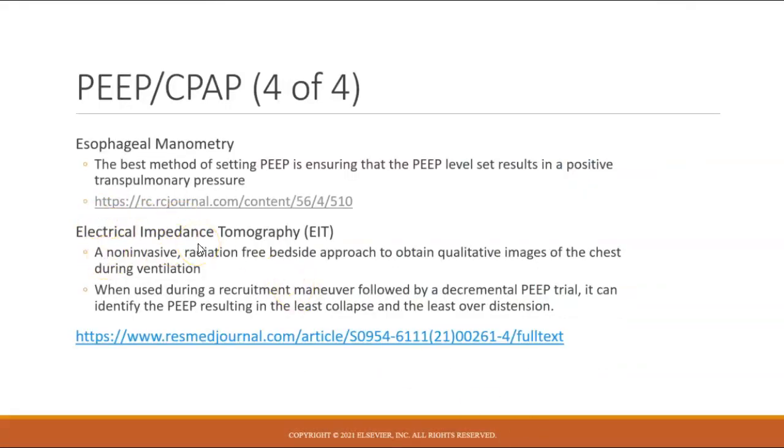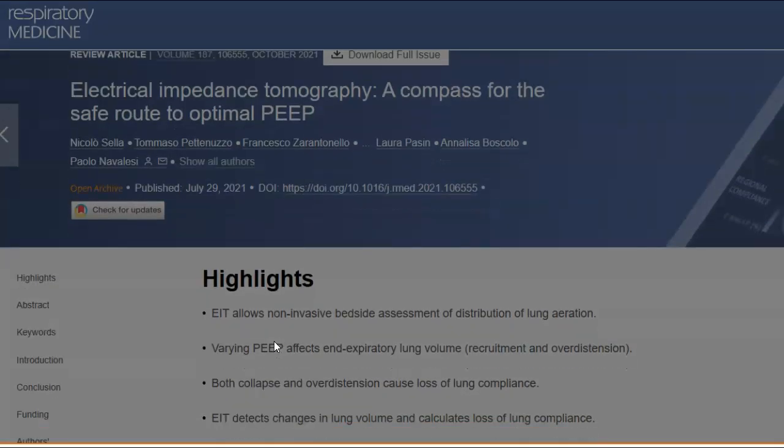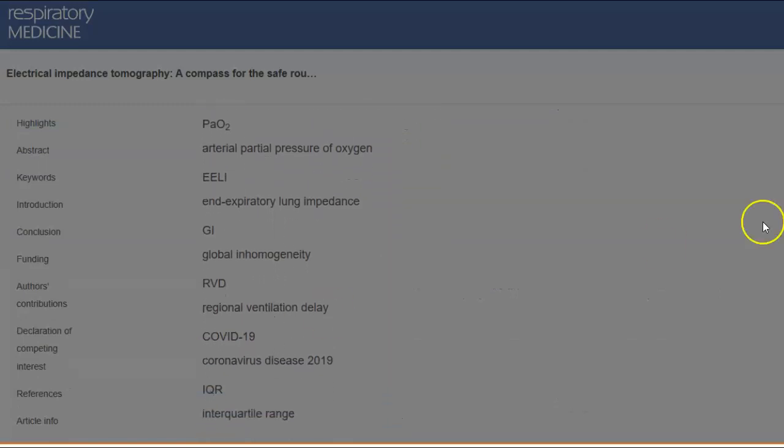Electrical impedance tomography is a non-invasive, radiation-free bedside approach to obtaining information from the chest during ventilation. When you're using recruitment maneuvers, it can help you identify the best PEEP level. Again, I provided an article that talks about how to use it.